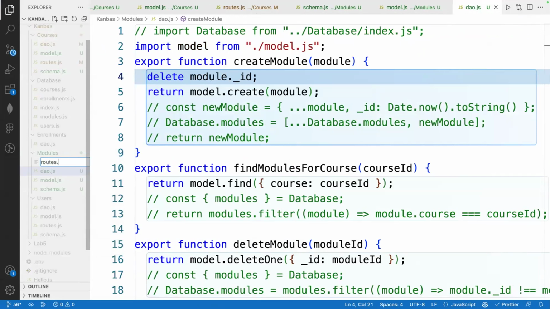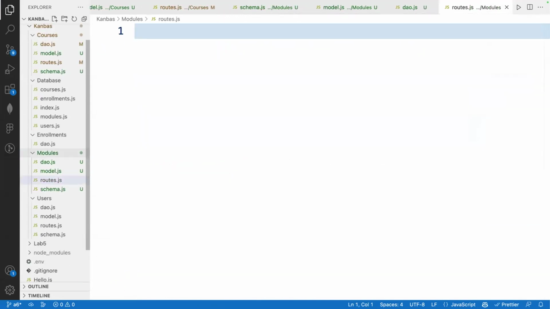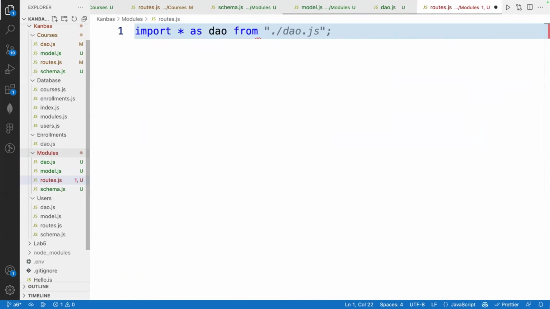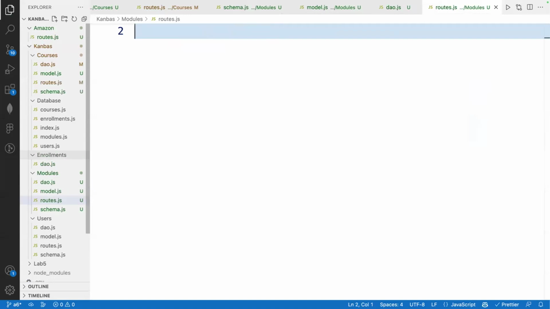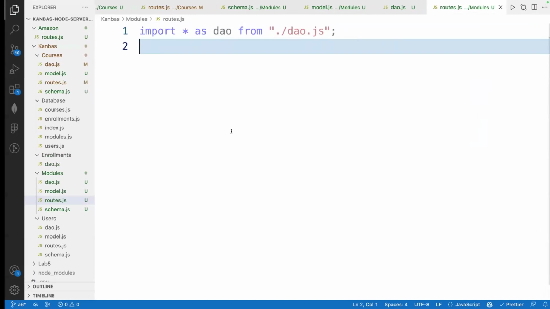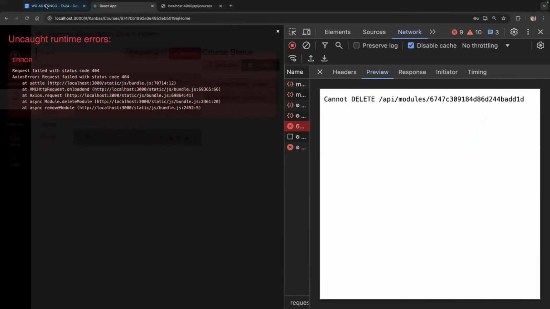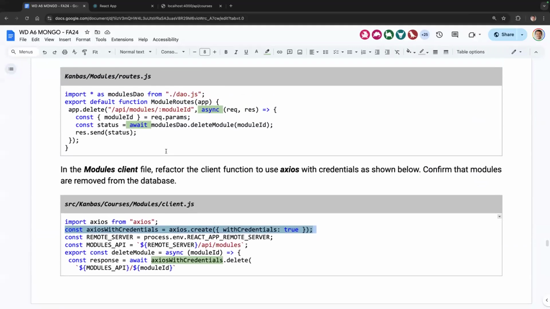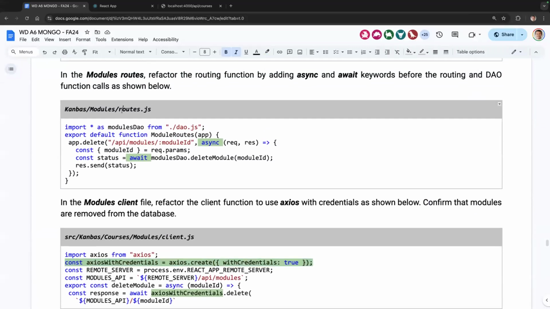So routes. Yeah, this is supposed to get implemented in prior assignments. So we're gonna import star as DAO from, right? So this is the DAO.js, right? And then do I have code for that? Let's see. Model client, routes. Okay, so we can just copy this.